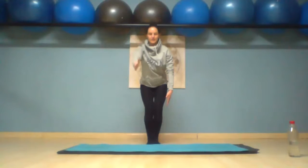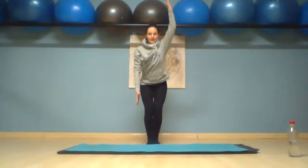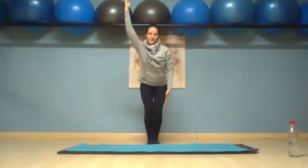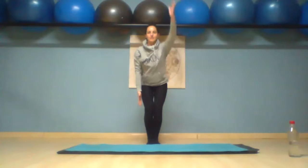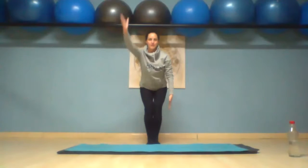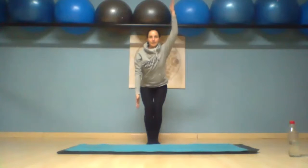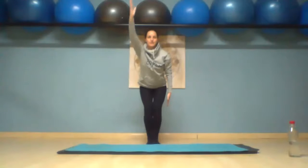Abs are in, ribs are tucked in. You're going to reach right arm up. So press that thumb behind you. And then lower it down. And then lift. And lower. So if you need to open the arm wider to keep the shoulder out of your ear, you can do that. And lift. Keep sitting further down into your chair. Right. Left. Right.